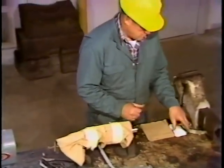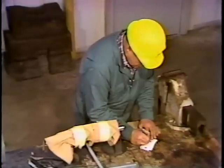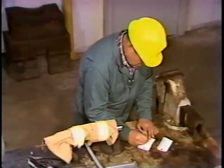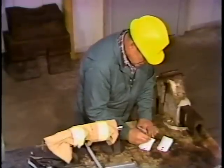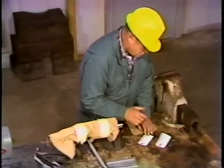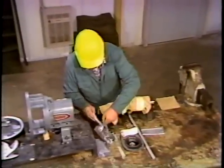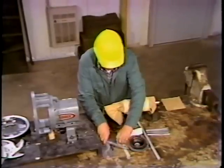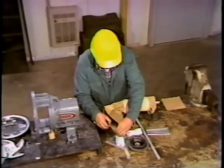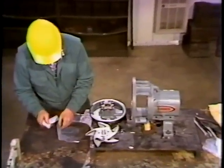With the bearings covered, the workman is ready to make out identification tags. These tags will identify the parts contained in each bag and will help the workman during reassembly. This is an especially good practice if a different workman were required to reassemble the pump. This may take a little time, but it's worth it — it will save you time in the long run. The more complicated a pump or job is, the more difficult it becomes to identify the parts. With the parts tagged, you'll know exactly what they are when you get ready to put them back together.